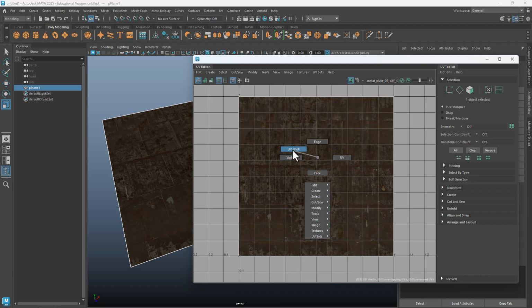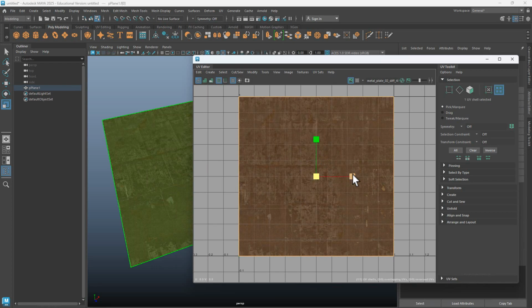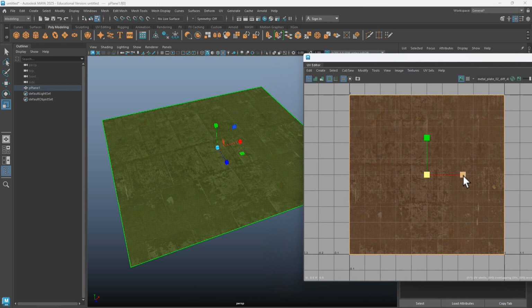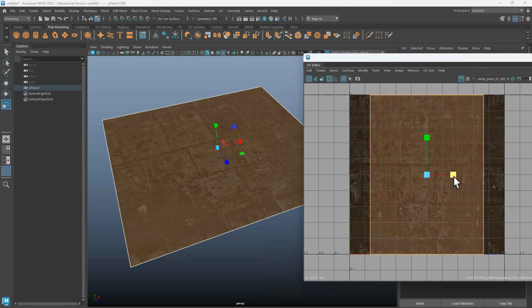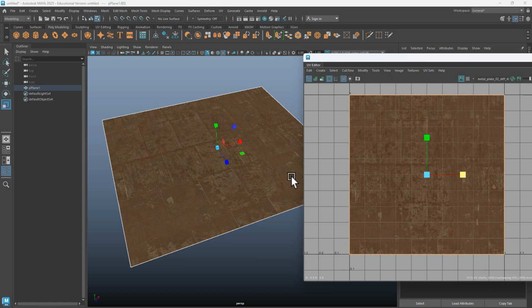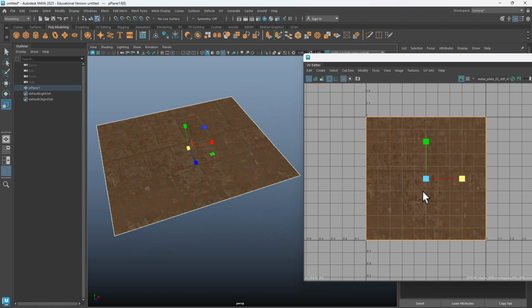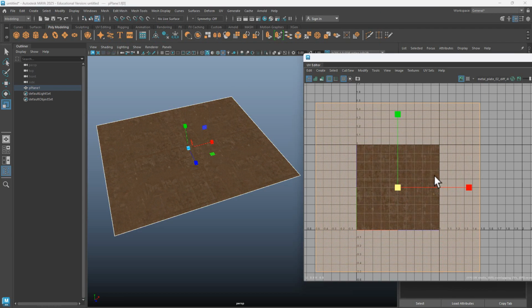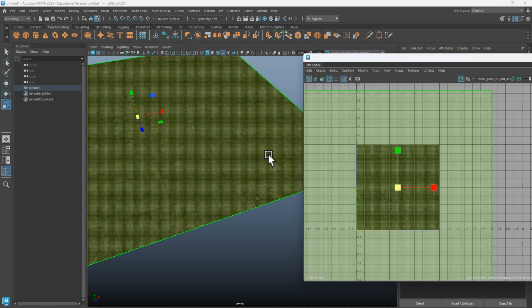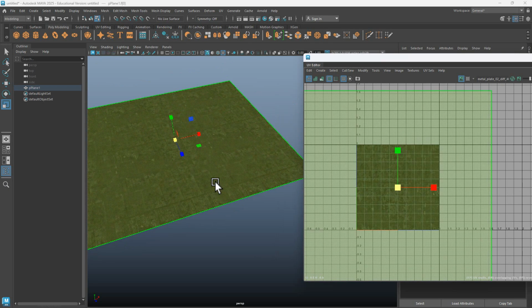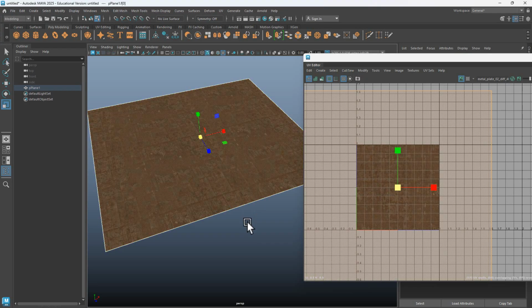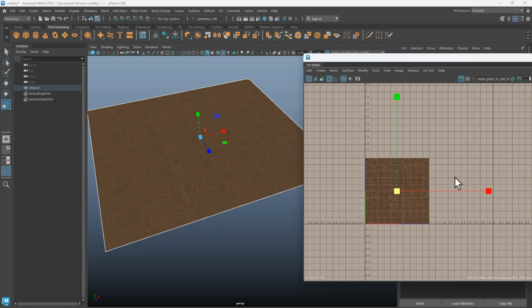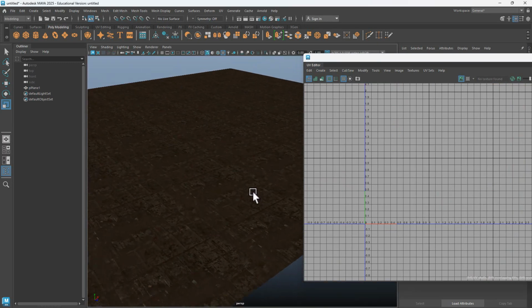So the mapping right now is a 1-to-1 ratio for that texture on that square. Naturally, if I select the UV shell and shrink it, it's going to affect the way it looks on the geometry. But if I scale it bigger, especially since this is a seamless texture, which means it can repeat without being obvious, it may give me the impression that this is the way to repeat a texture.